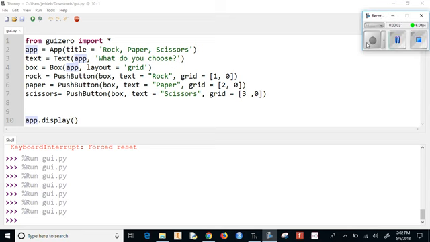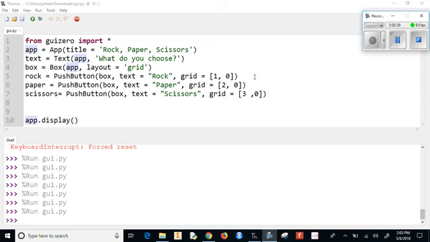Hello. Now we got to think about how we're going to actually make a game of rock, paper, and scissors. We got to think about how we get a computer to decide on what it's going to pick, and then assess which one beats which answer, and who is the victor. Because we really want to win, don't we?